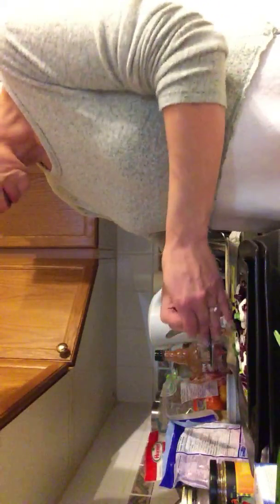So I'm going to put a little bit of green onion on there. And some crumbled bacon.